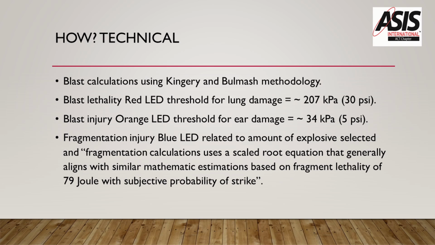The fragmentation injury LED, which is the blue one, is based on a number of generic assumptions and calculations, because to do specific fragmentation calculations requires exact knowledge of the casing, the orientation, a whole lot of factors which are not going to be known or be able to be programmed in. So some generic calculations using open source information on frag throw have been built into the algorithm, but they work back to 79 joule impact. And that is, again, well documented as significant fragmentation impact and damage. So if the blue LED comes on, it means that the person or object has been hit by a significant piece of frag. The fragmentation calculation can be turned off if it's not relevant to that particular scenario.